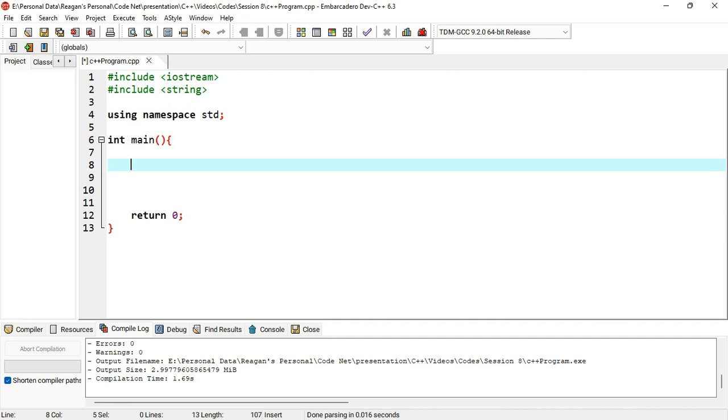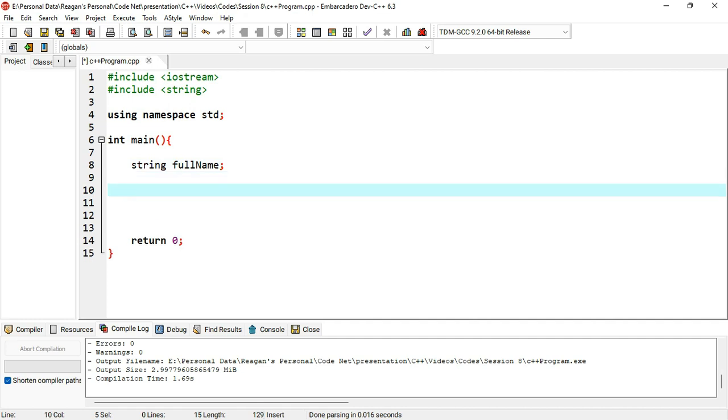So we are creating a system. We first need to declare the variable, which is string, and let's say the variable name is fullName, and then we put a semicolon. From there we can prompt the end user, like we know how to work with cout: "Hi, enter your full name."